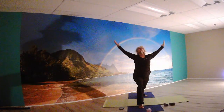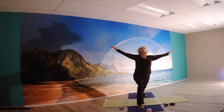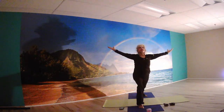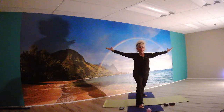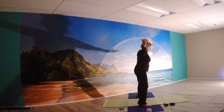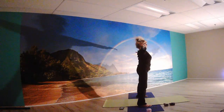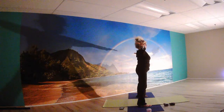Arms open wide as your heart opens. I'll start to neutralize the spine as you straighten your front leg. And let's rotate, so we end up facing the wide edge of our mat. We've got our toes and our heels out. Palms open face to the sky, five pointed star.